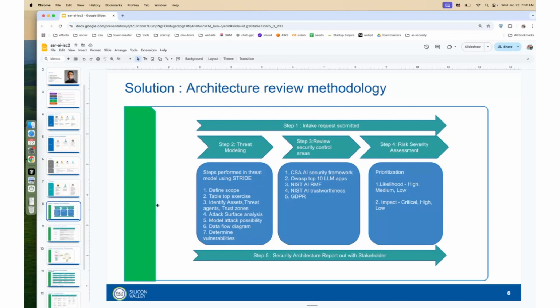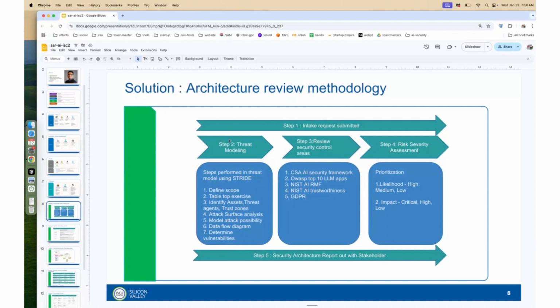First we take an intake request, then second we perform threat modeling. Third is reviewing the security controls, fourth is risk assessment, and finally a security architecture report to the customer.